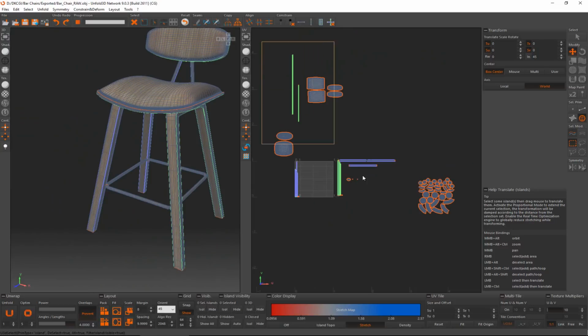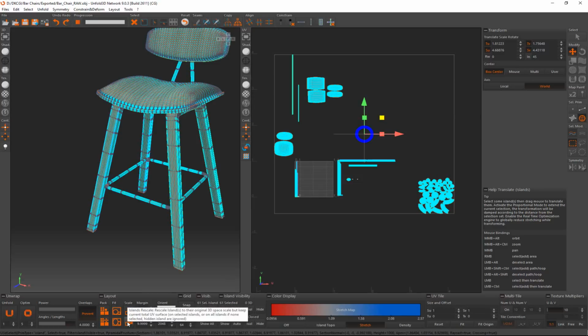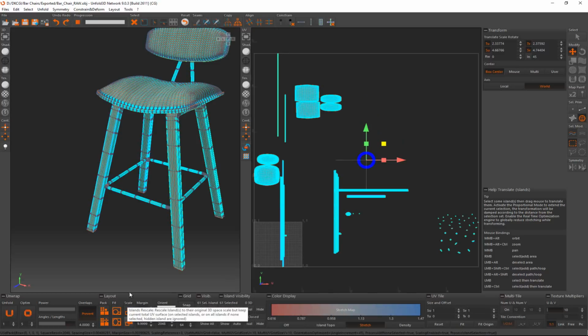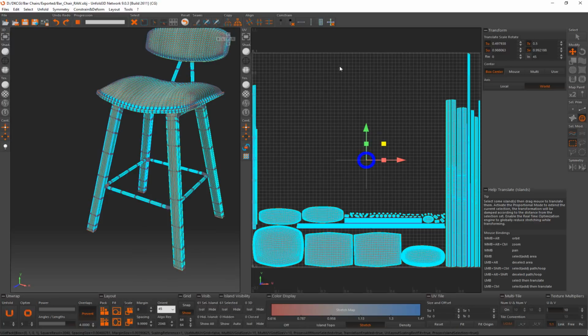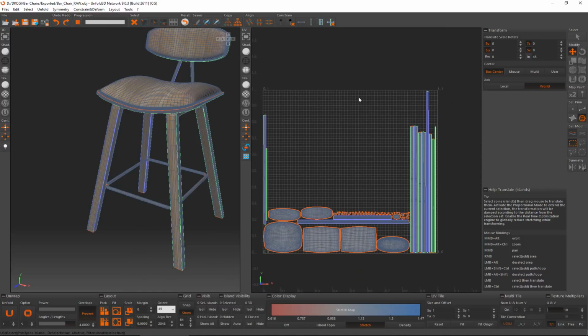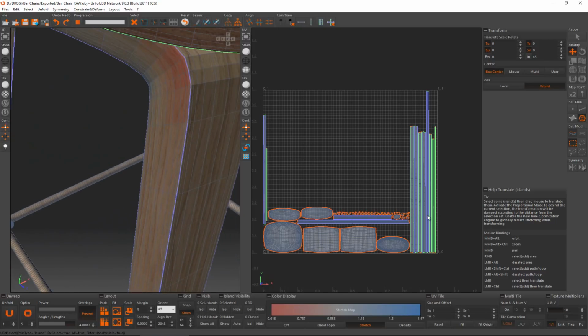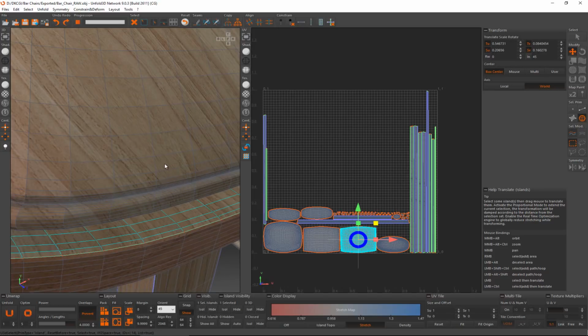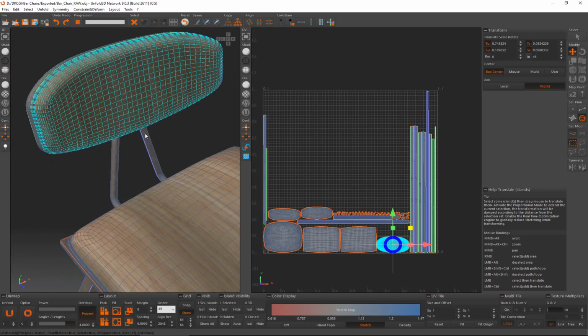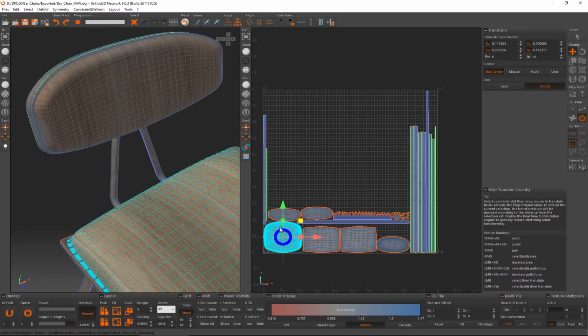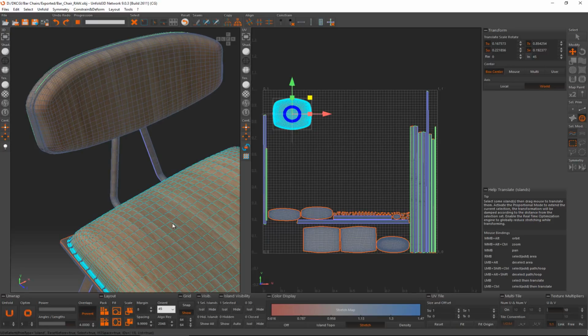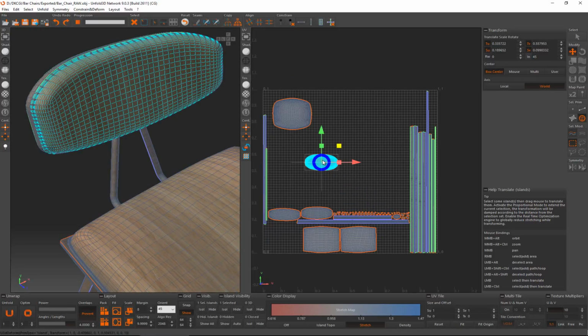So what I want to do here is select all of the elements that I just unwrapped, hit on the island rescale button. That is going to make sure everything gets the same amount of texel density, and then hit on the back translate. This is going to put everything within the 0 to 1 UV space. Now here's the thing though, we have a lot of texture density here that is not used, and since everything is going to be wood, it's not going to be a problem for these sides over here, or even this element here. But this one and this one, we might actually use either leather or some sort of tapestry. So let's try and get them a bit more texel density.